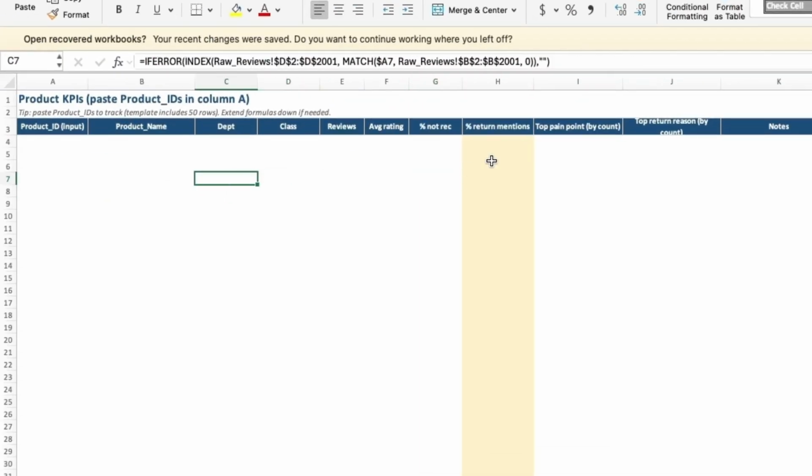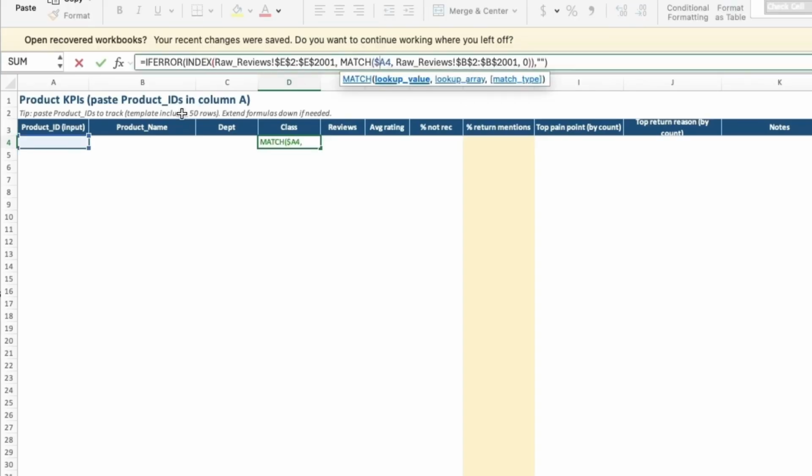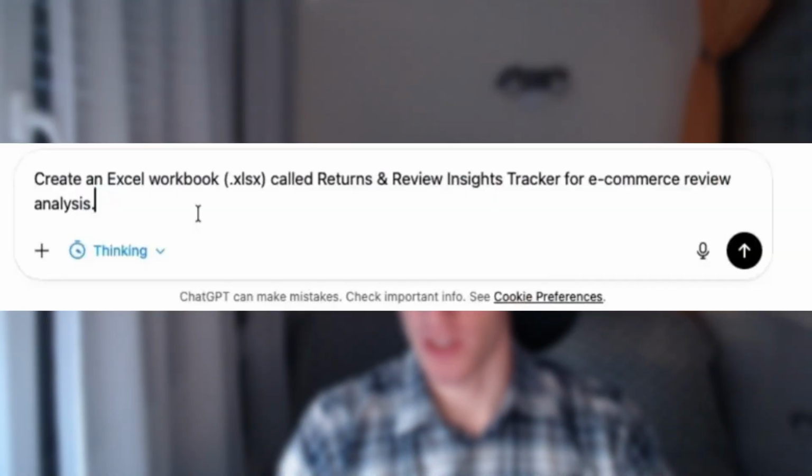Alright, there we have it. It looks okay. We have a couple of tabs. They are all connected and interlinked with these fancy formulas. I know setting up a clean spreadsheet can be a real headache if you're not used to working with IF functions and formulas. So using ChatGPT for this can be a real game changer. You just describe what you want in plain language and the AI will build it for you. And yeah, I'm being a bit lazy here, but I just wanted to show you how cool this is.